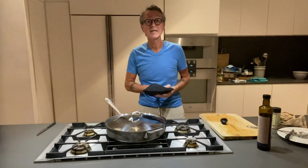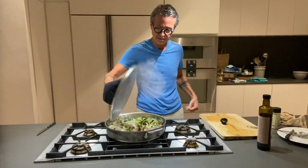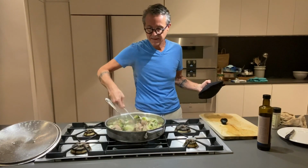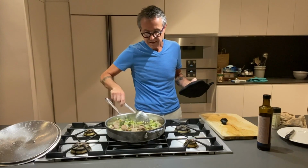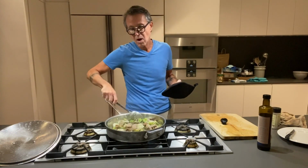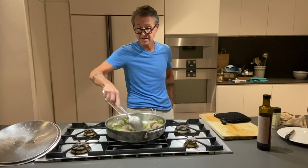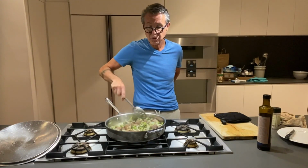Okay, so let's take a peek. It's been 4 minutes since I was last here, and we're going to see just how everything's doing. And you can see it's perfect. It's just about done. What I like to do at the end here is just let everything crisp up a little bit. And this is where, if you wanted to, you could add a little bit more water to get a little more sauce. You could add a little bit of wine and get some more sauce in there. You can do whatever you prefer in this portion of it.